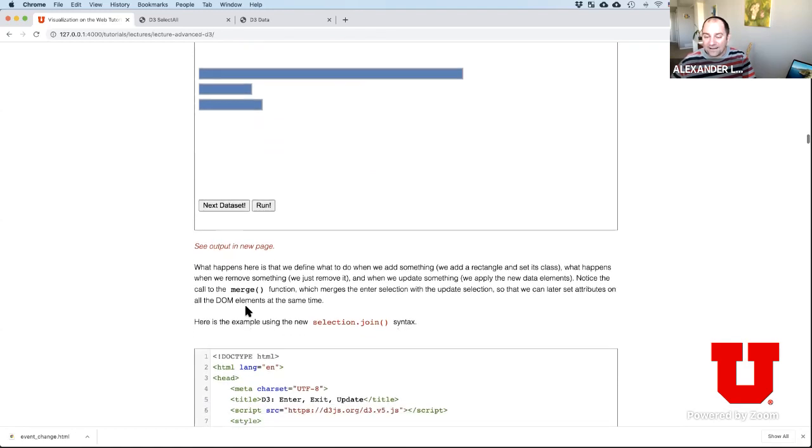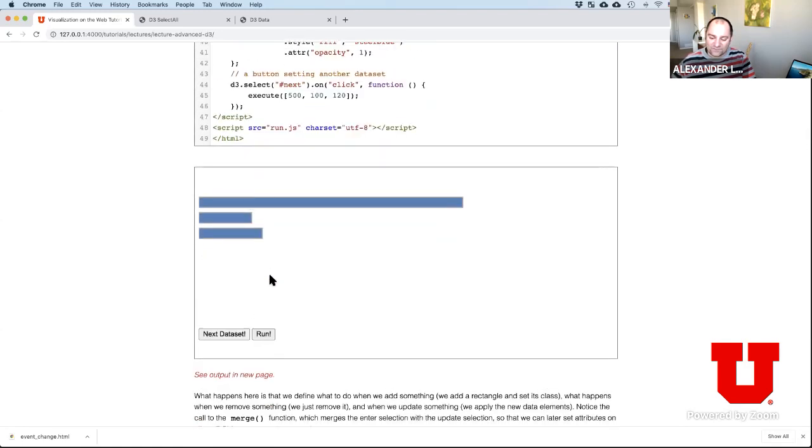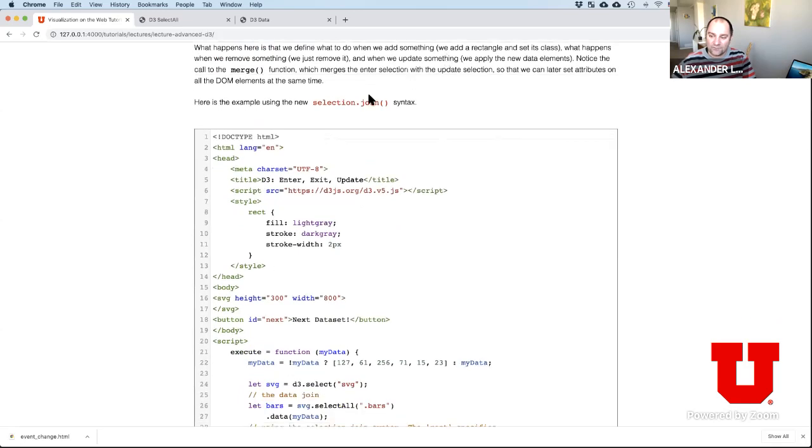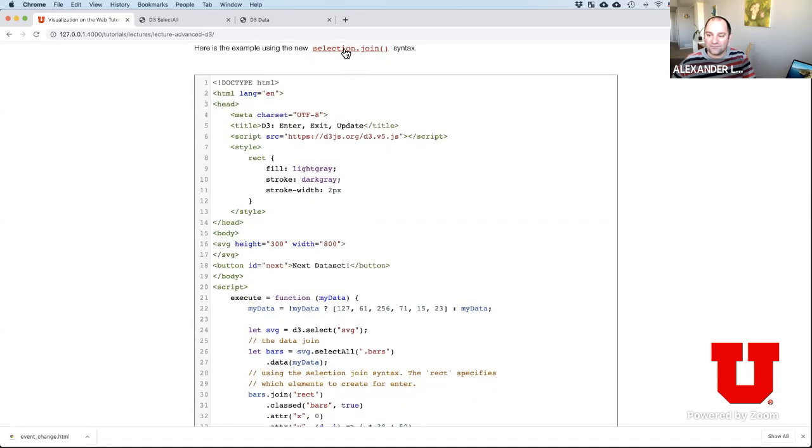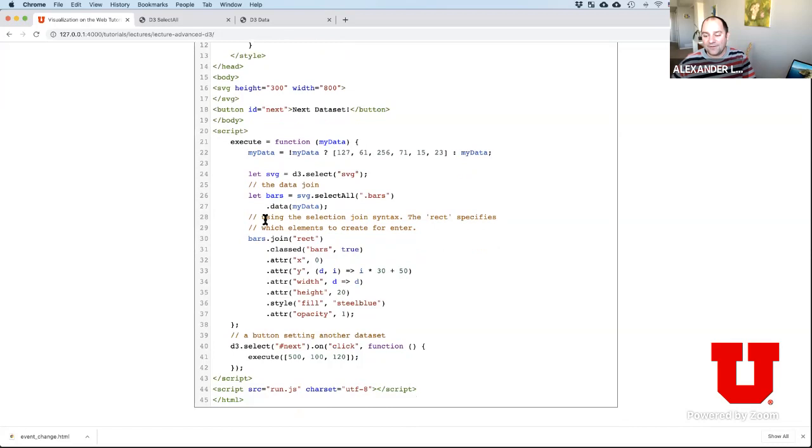And I mentioned before that if you just want to do something like this, there's another way of doing it. If you don't want to do something special to your enter or exit selections, you can also use the selection join syntax. The selection join syntax here takes a parameter that corresponds to the element that you want to create. So you're telling D3 here, add rectangles, and also merge this with my enter and update selection, and also remove all of the elements in the exit selection.